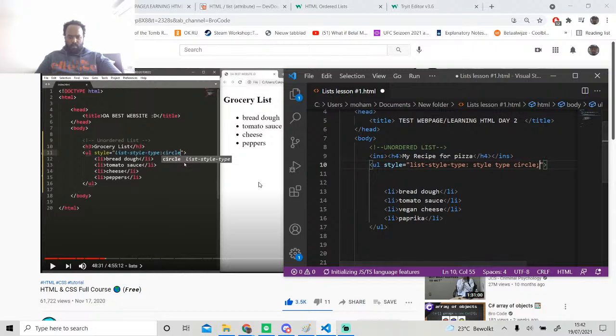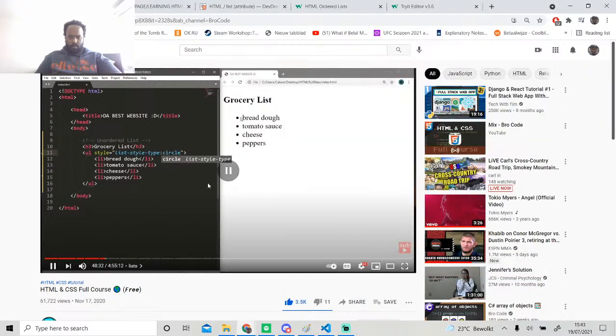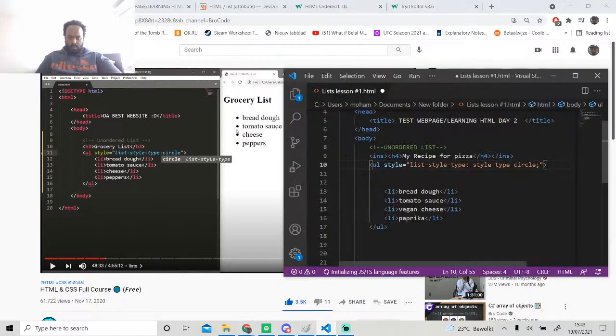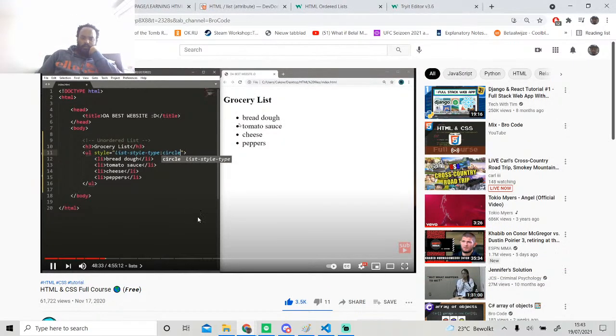That might be wrong though. Circle. List-style-type, and then it's supposed to be circle. What's going on here, buddy? It's supposed to be circle, and there's not supposed to be a little... Yeah, put that there, and then get rid of this. That should be fine. Is it?